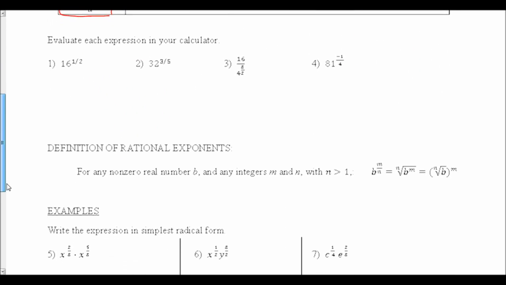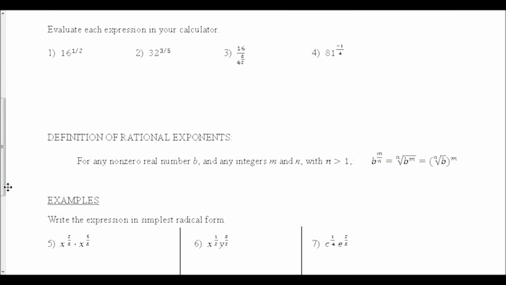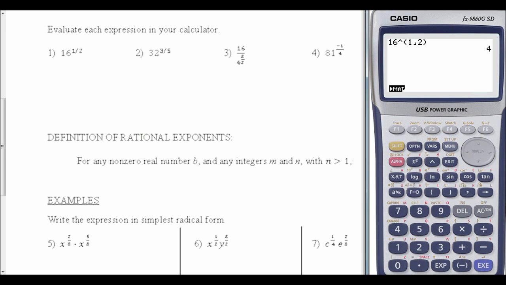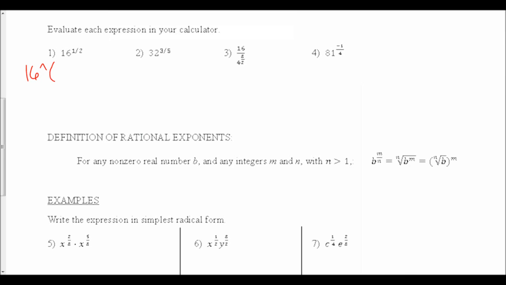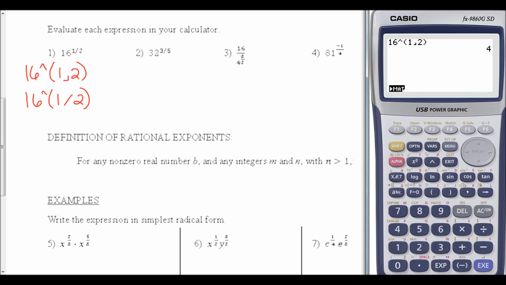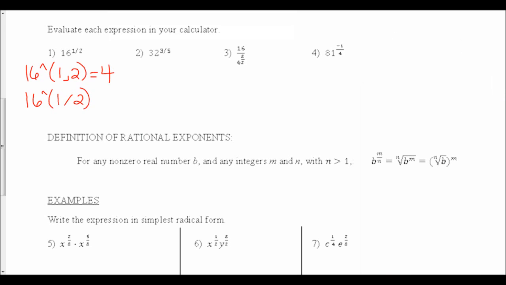Next, we're going to do a quick refresher of how to evaluate some of these expressions on your calculator. So if I wanted to do 16 to the 1/2 power on my calculator, I'm going to need to type it in as 16 caret 1/2 in the fraction. I could also enter that as 16 over 1 with a caret 1 divided by 2. Either way, I'm going to get the same thing. So let me pull up my calculator. 16 to the 1/2. I'm using the fraction button on my calculator, and that gives me 4. Either one should give me the same answer. They're just two different ways of writing that expression.